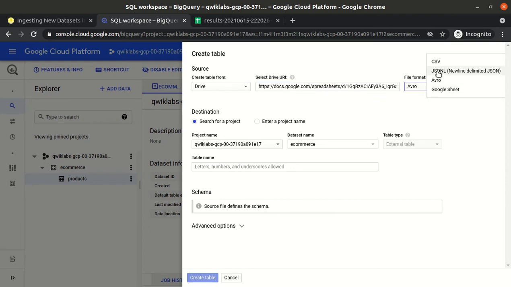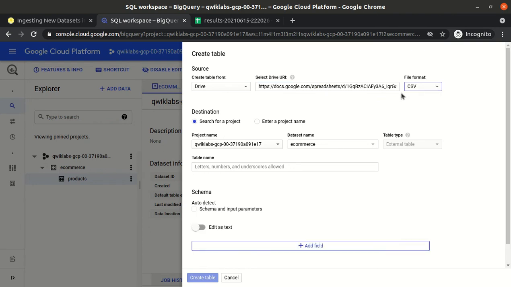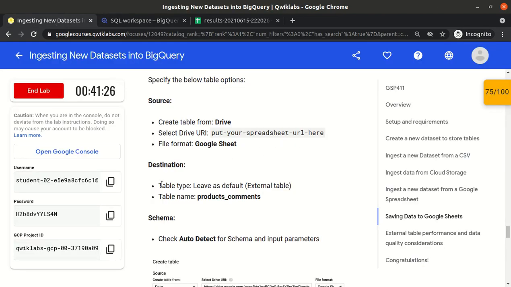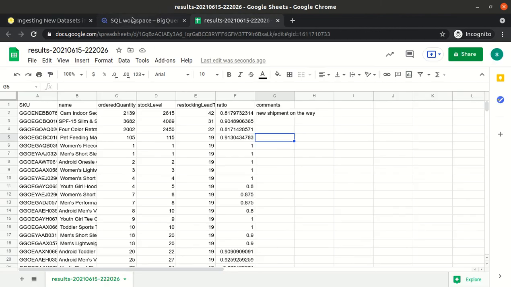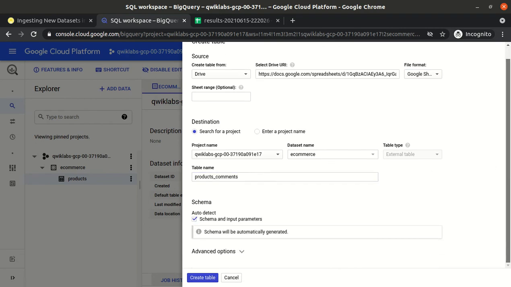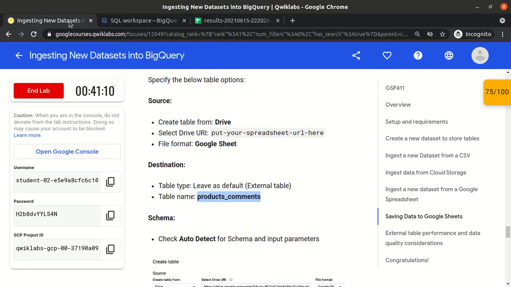The format is not CSV, it is the Google Sheet format. The table name is product e-commerce. Schema is auto detect, and that's it.